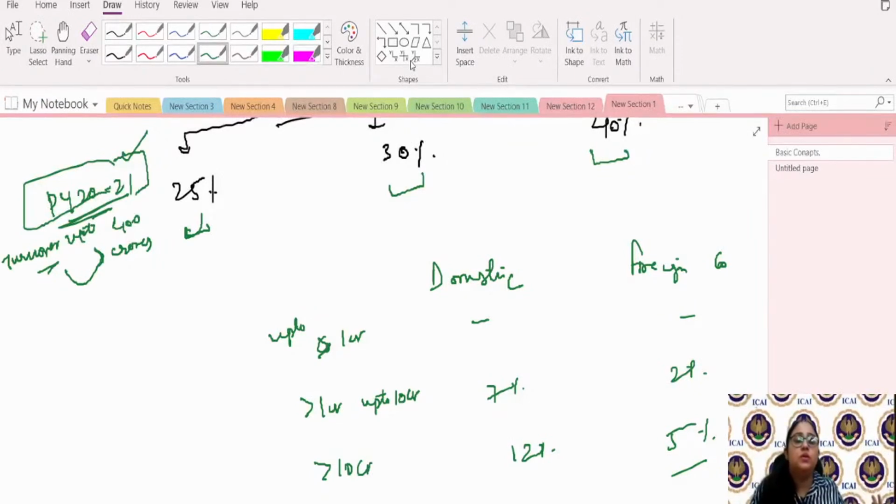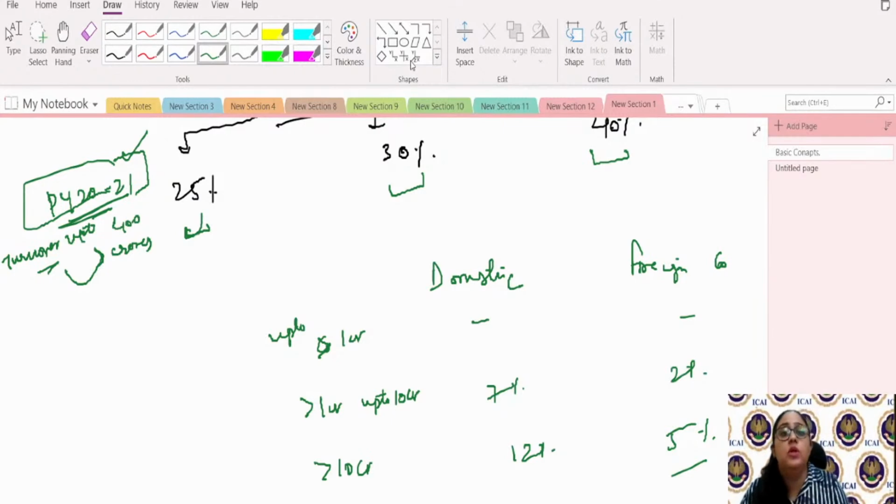Individual tax rate is such a huge thing. If you get hold of it, companies and firms is a minor walk. And I'm saying it again and again, individual tax rates are very important. So whenever you're doing individual tax rates, please be careful. First, you have to calculate the total income, segregate it from special tax rate and normal income, calculate the tax on special income, calculate the tax on normal income, calculate the surcharge if applicable.